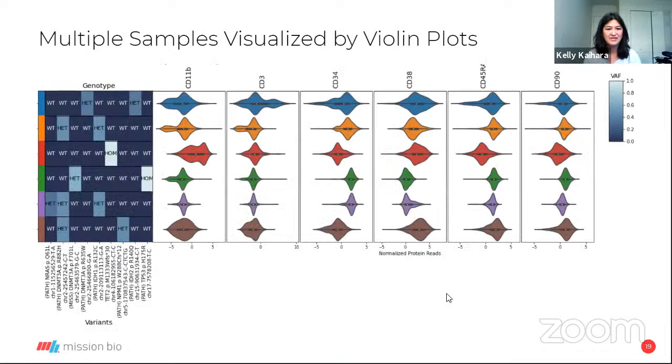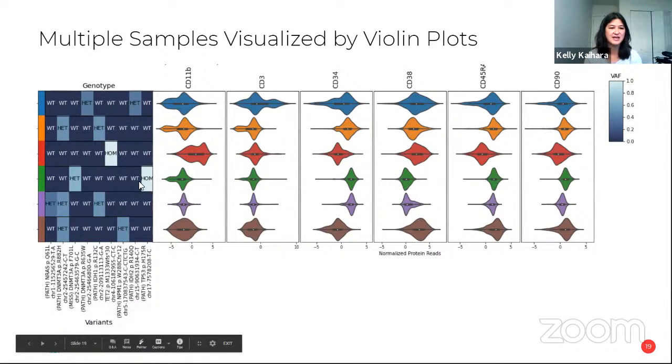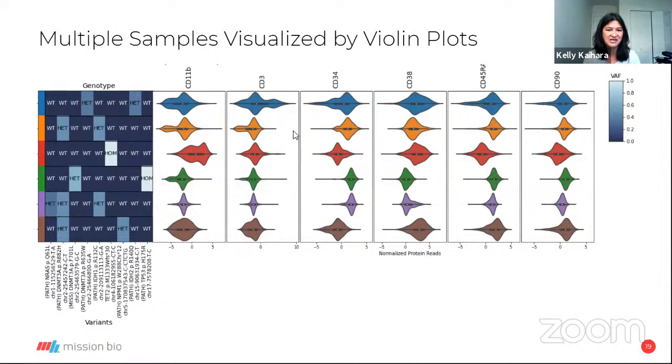Okay. And then finally, we can simplify these heat maps, again, just based on genotype. We can look at the expression now quantitatively across these six different patient samples. Again, if we look at CD34, we see this nice downregulation in the patient sample that had the NPM1 mutation. We see clearly now across all of the different samples how the genotypes correlate with protein expression. So again, we're combining DNA, protein, multiple samples, and integrating all of this data in easy to use visualization tools.